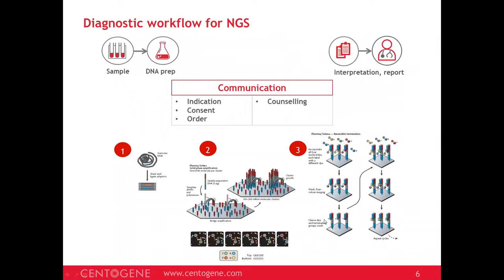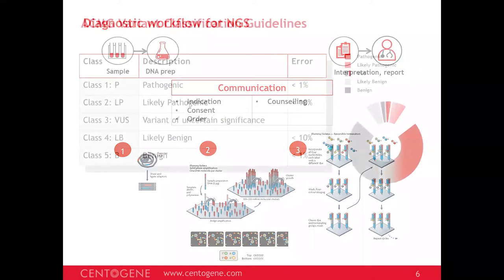To give you a short overview of our technology: we have an accredited, validated diagnostic workflow where we perform sample prep and DNA prep upon receiving the sample, then DNA enrichment and sequencing on Illumina machines — involving an amplification step and sequencing with imaging of fluorescent dyes for millions of individual sequence reads in parallel. The results are then taken through bioinformatics, variants are identified, annotated, and interpreted by experts and reported back in the context of the clinical question.